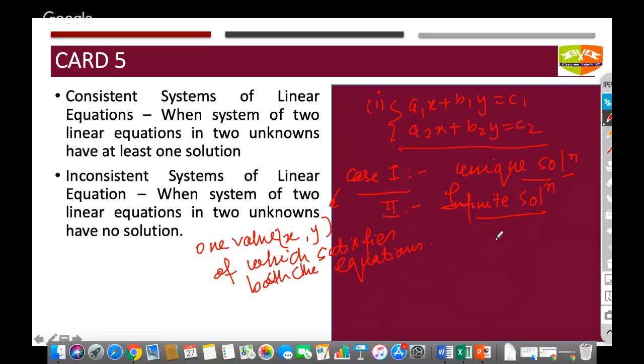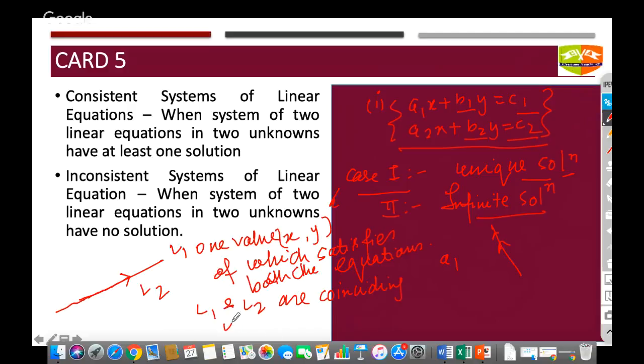Now what comes over here in infinite solutions is, if a1 and a2 are corresponding, b1 and b2 are corresponding, similarly c1 and c2, I will discuss these things in later slides. What happens is that the two lines are coinciding with each other. If two lines are drawn, like this is line L1 and this is line L2, then line L1 and L2 are coinciding with each other. If they are coinciding, then at each point, or on infinite points, the infinite values of x and y will be satisfying these two equations. That is why I'm saying that we'll have infinite solutions. And the third case is no solution.